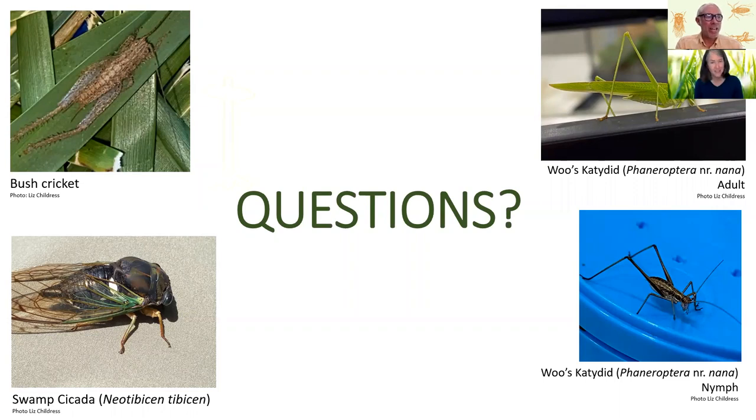Richard's interested in whether any of these insects are parasitized or are parasites themselves. They do get parasitized — pretty much every insect has parasites. Mites can get on them and suck their bug blood. They can get wasps that will lay eggs in them, eat them, and then emerge. I don't know of any of these guys being parasites themselves, but it doesn't mean they're not — there's really no telling.